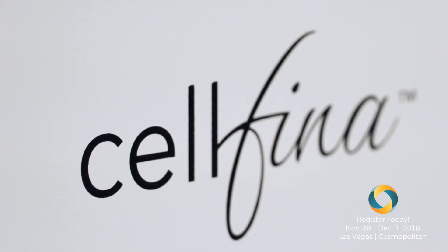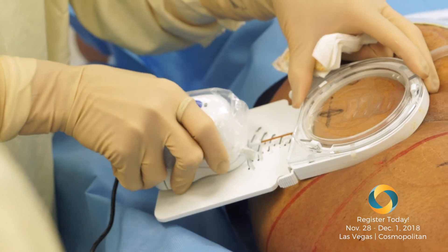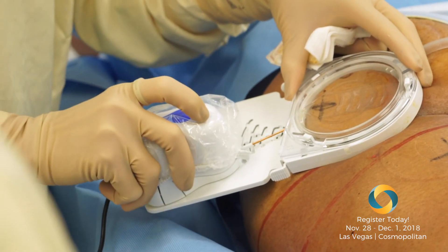Then you want to treat the fiber spans. We got rid of the fat — but you have to really put your fingers on that person and make sure: is it truly fat or is it something else? We know that these fiber septors sitting underneath the skin are causing the dimpling. So this is the second component of cellulite. One device a lot of colleagues use is Cellfina. You can also use Dr. Taylor's Liberator — a neat device. Or in our case, we can use a Norcor needle, which costs about $2.50. At the end of the day, it's a question of how do you break up those fiber spans?